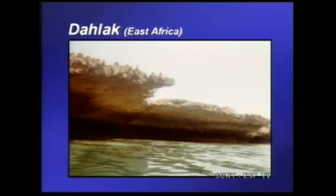Here's a shot of another biome, mini biome, maybe an ecosystem, but we're doing it from a historical perspective. We're going to talk about coral reefs, and here's an ancient coral reef in the Dahlak Islands in East Africa. And what you see here is when the sea level was higher, a coral reef was formed. These organisms, these cnidaria, build up calcium carbonate skeletons, and they're able to build the reefs through that mechanism, and they also form a symbiotic relationship with algae for energy and nutrients. Now, look at this ancient reef. The sea level dropped, and now the ocean's cutting underneath it.